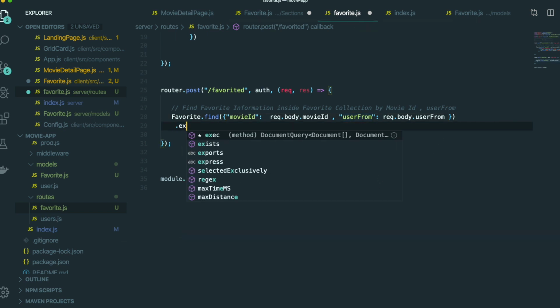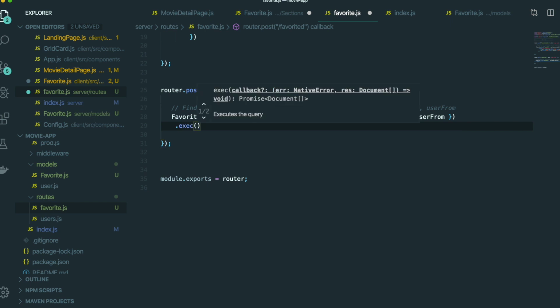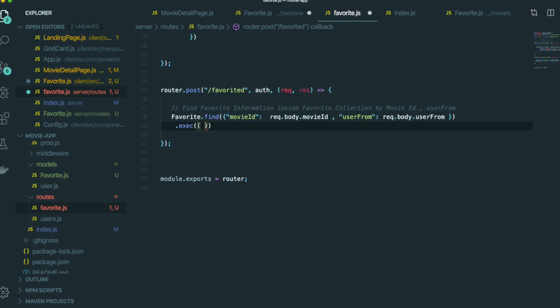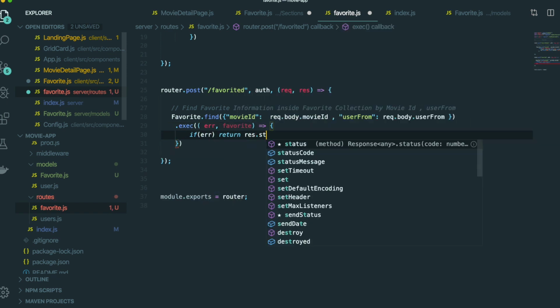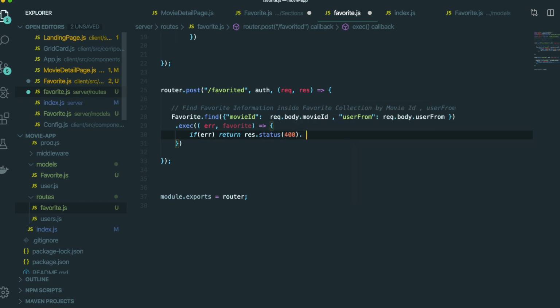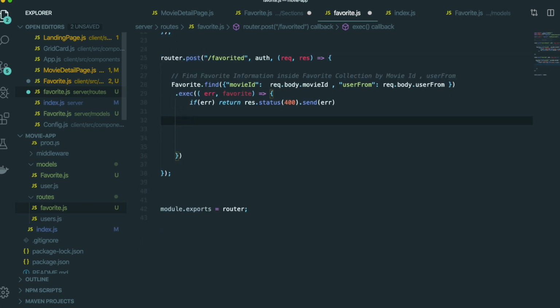And then we will execute the query, and code and callback function again, error and favorite, error, return response status 400 and send error. Now in here, how can we know if I already favorited this movie or not?